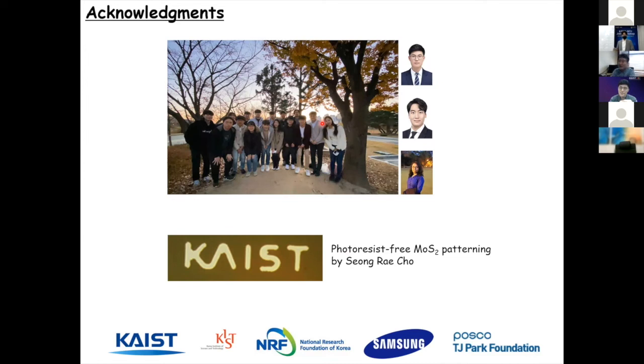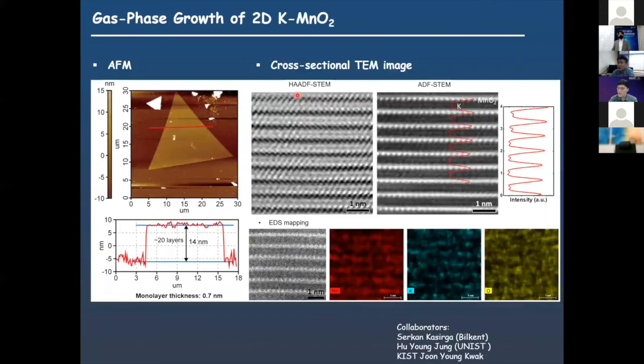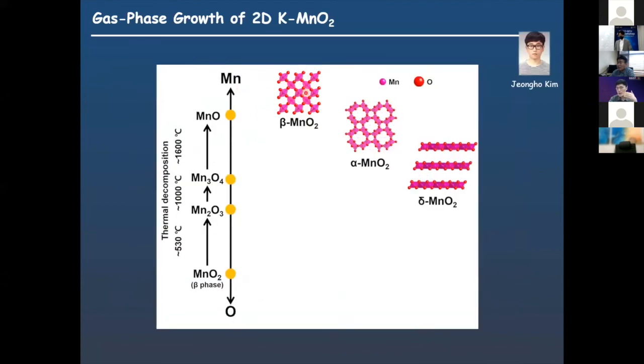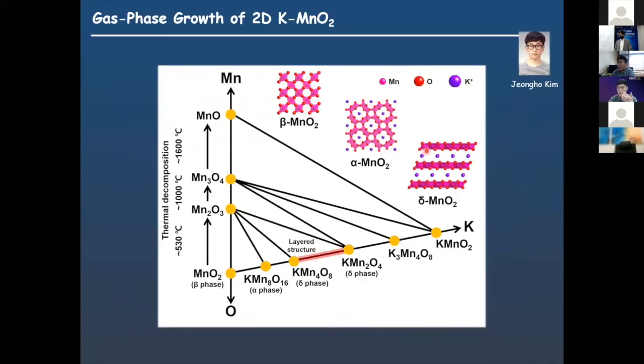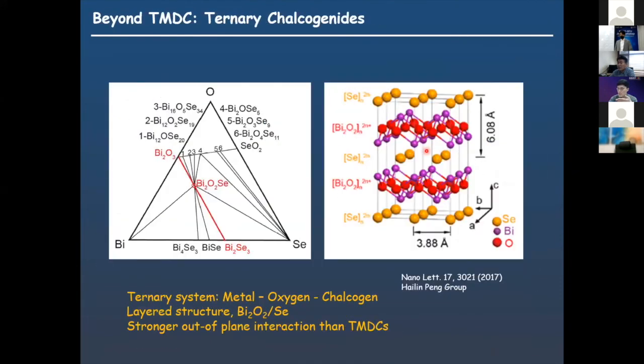I see. Does the fabricated bismuth oxyselenide have oxygen vacancies, and does it affect the electrical properties as well? Oh, okay. Maybe I didn't explain the details. In this case, the potassium ion is just intercalated, so they are quite free. But in the case of bismuth oxyselenide, they have a strong bond. Basically there is one layer of bismuth oxide and a selenium layer, and this unit cell has a strong bond. So of course the oxygen vacancy is very critical.